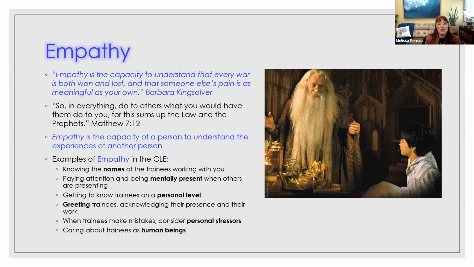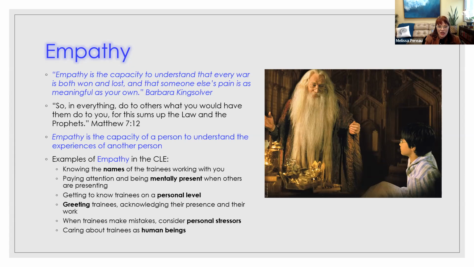When it comes to empathy on rotations, being able to know the names of the people that work with you. And it seems like that should be something that's just a given. And yet I can say that this is difficult for me when I'm remembering the names of 20 patients, remembering the names of the students that are there for mornings for 2 weeks. And then the next 2 weeks, it's somebody else. I struggle to remember what month it is, a lot. And that sounds really sad, but it's really true. Or what season it is sometimes.